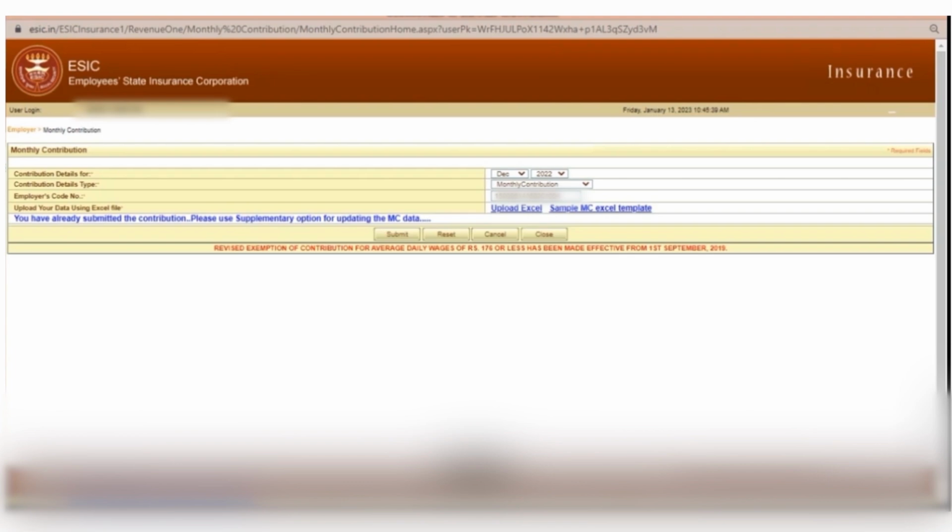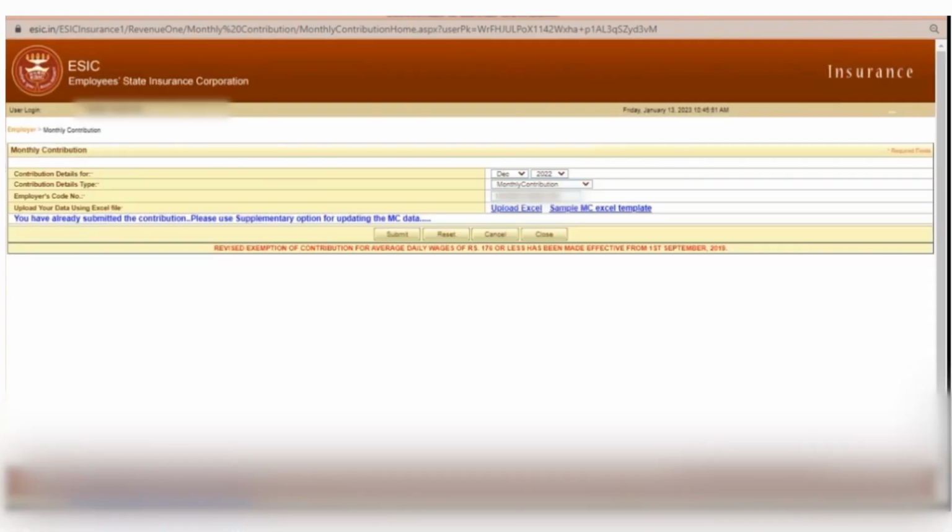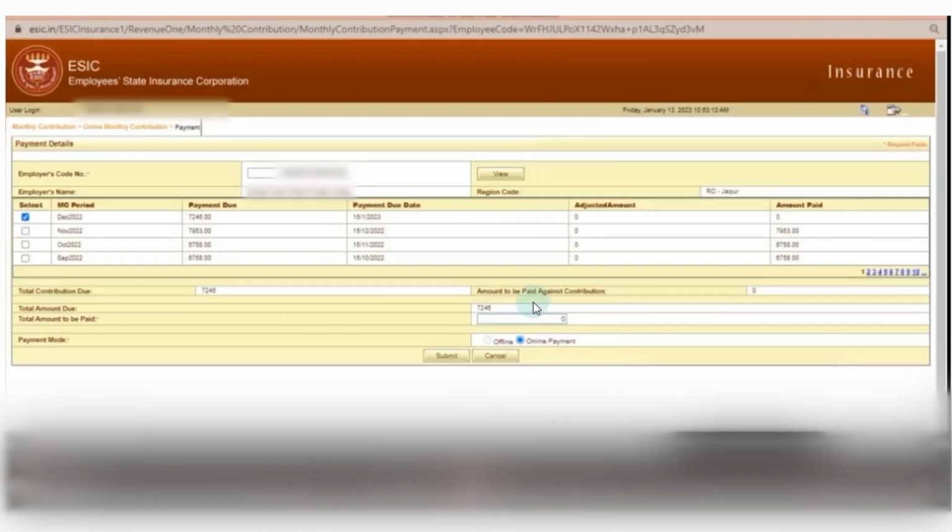main screen, and from there I would have to click on the generate challan option, wherein I can view the details of the values that we have inserted into the software. So let me just take you to the generate challan option. Now once we click on the generate challan option, if the file has uploaded successfully onto the portal, there would automatically be a challan visible wherein the value and the due date can be viewed.